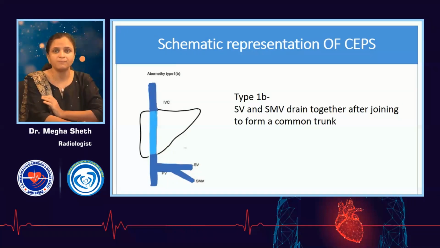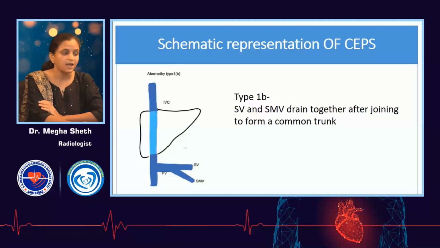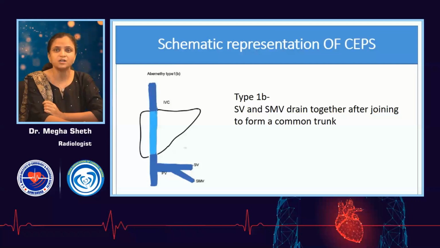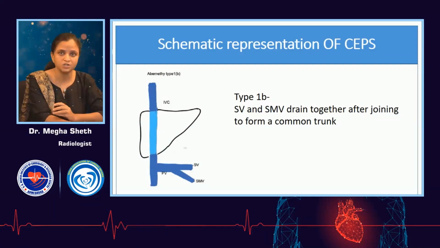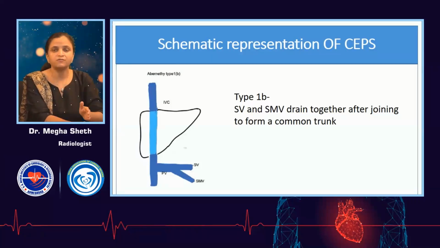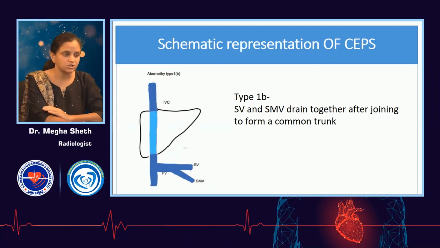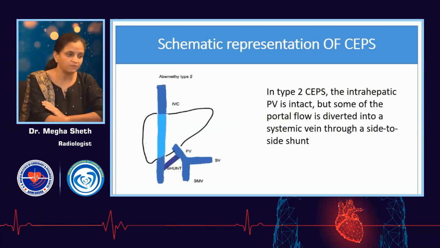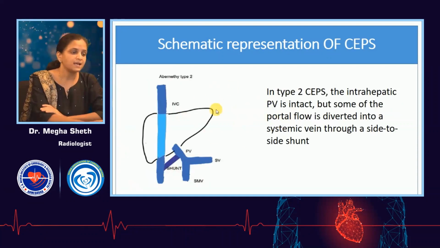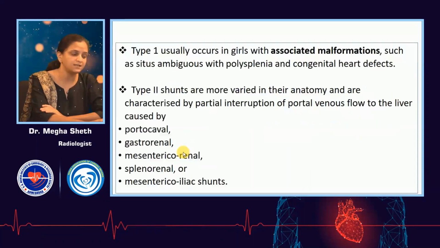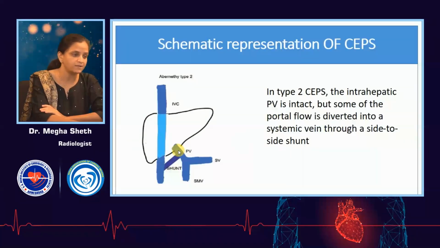Traditionally, it is said that type 1 congenital extrahepatic shunts are characterized by congenital absence of portal veins. Okay, but this has to be proven by imaging. If it is not confirmed on conventional imaging, then invasive catheter angiography, you need to demonstrate that there is actual absence of portal vein tributaries or radicals. This is type 2 congenital extrahepatic shunt, in which there is a side-to-side communication, as you can see here, between portal vein and the IVC.